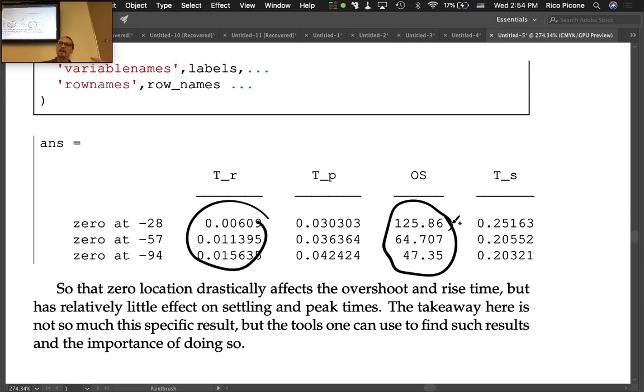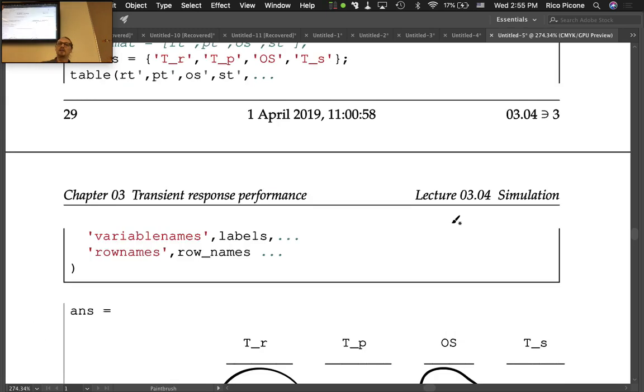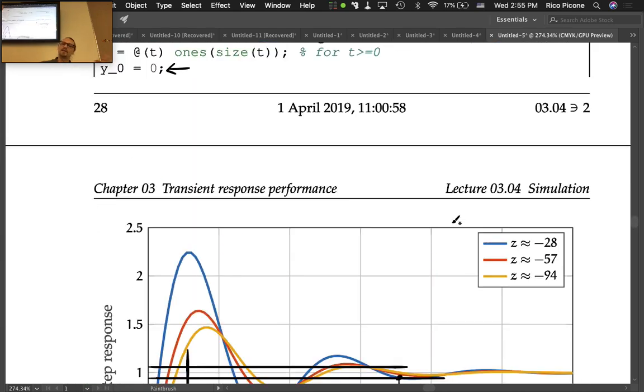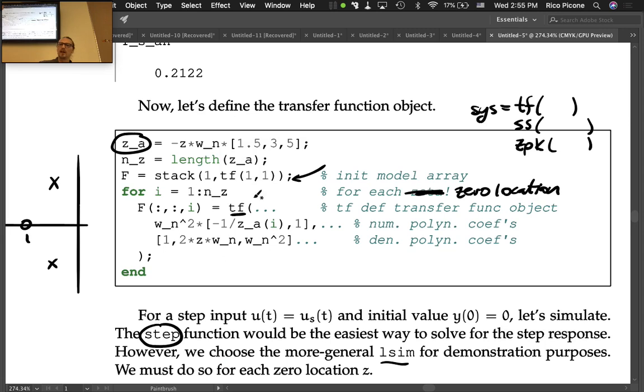So when you have this situation, our peak time, settling time, and percent overshoot that we get from our analytic predictions are just okay. So we need to do the simulation like this to check. Now, we don't necessarily have to simulate all these different possible zero locations, but we do need to do that for at least one and see what it is. So if we have a design where we place that zero in some location, we need to check what my actual settling time is. What is the simulated settling time at least? And that's very important to do.